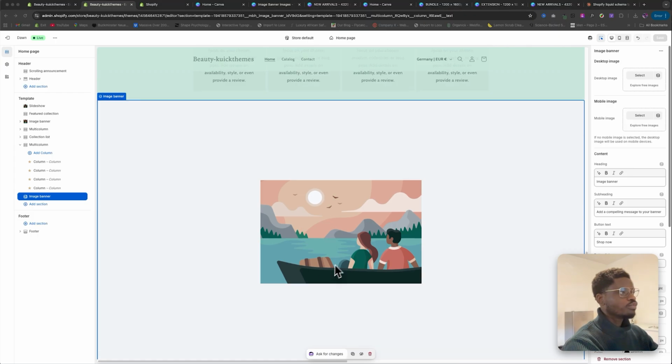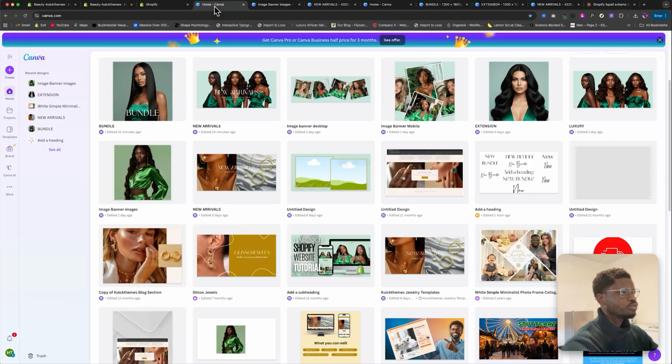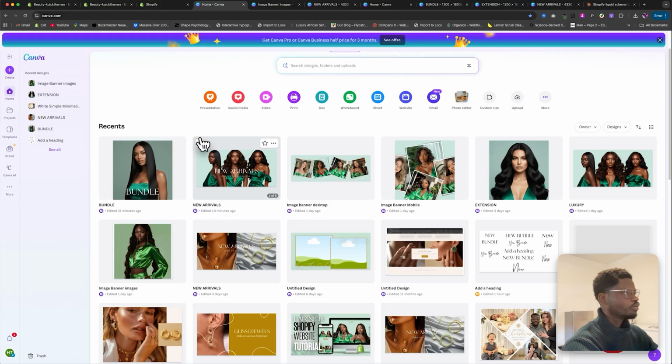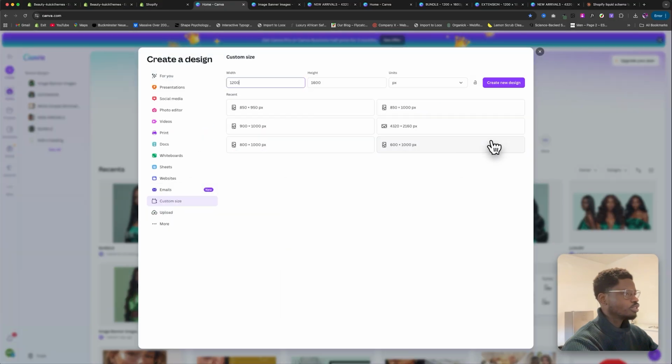Yeah, so let's go to Canva right now and we're gonna change custom size. We want 1024 by 1024. We're gonna create new design.